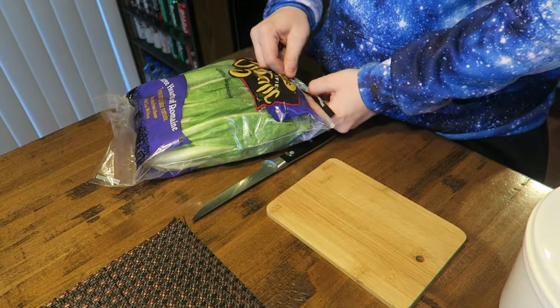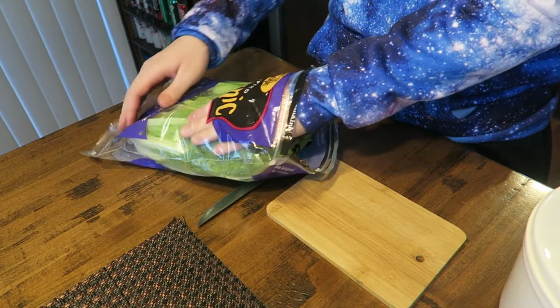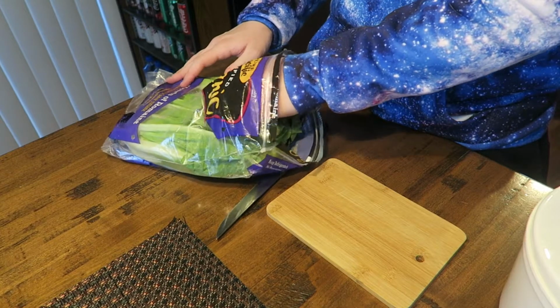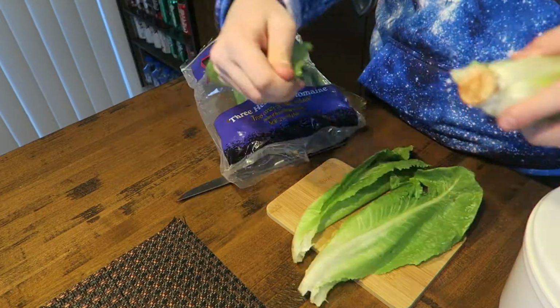All right. Okay guys, now we're gonna make a salad because I'm hungry and I'm also trying to be good and not have a lot of bad stuff, yet I'm having candy and cookies at the same time, so it's not really working, but whatever. I'm actually gonna have a really good salad because this is now apparently a cooking show, not just a vlogging video. We're just gonna take some lettuce, chop it up, wash it, and then start making the salad.